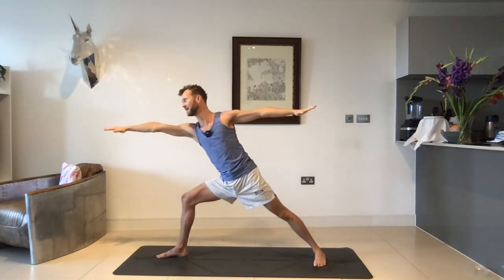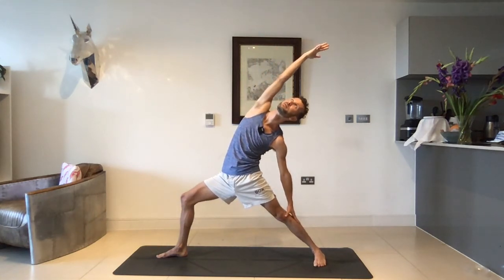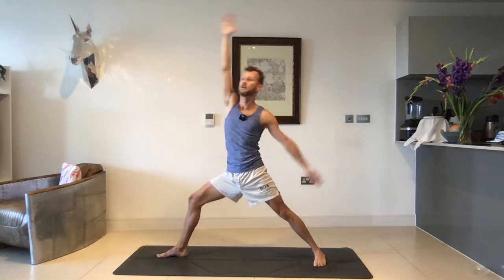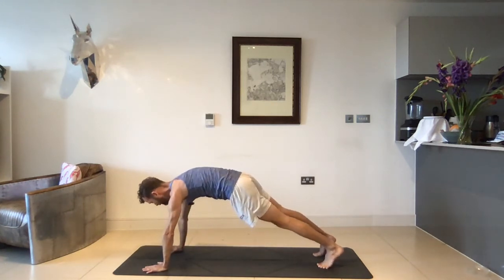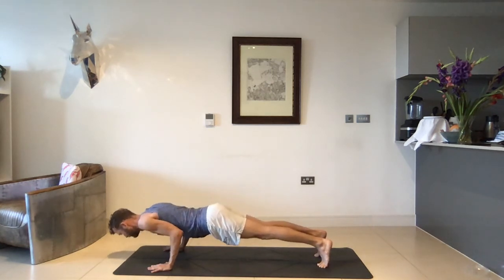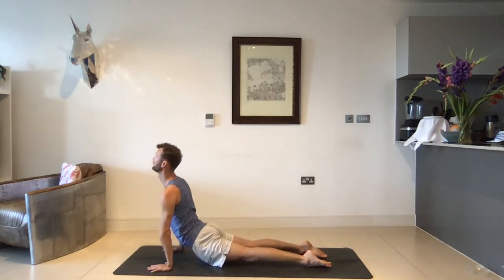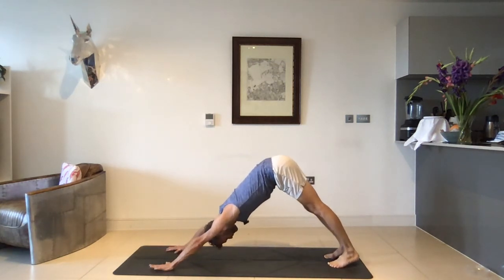Reaching forward with your right hand, flipping the palm, and then on your exhale reverse the warrior — left hand on the left thigh or shin. Take a deep inhale into the right side of your ribs, and exhale windmill the hands down, step back, find your plank. Inhale here in your plank, come slightly over your wrists, and then exhale bend the elbows into your ribs — rolling over the toes, finding your up dog. Exhale push back — downward facing dog. Take a breath here, slowly exhale.